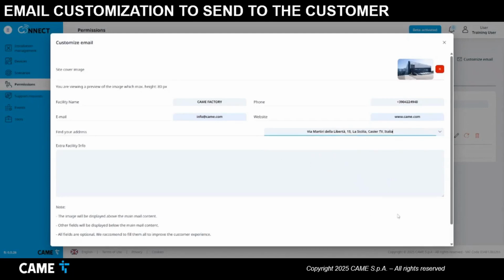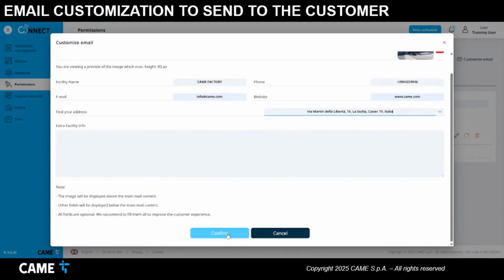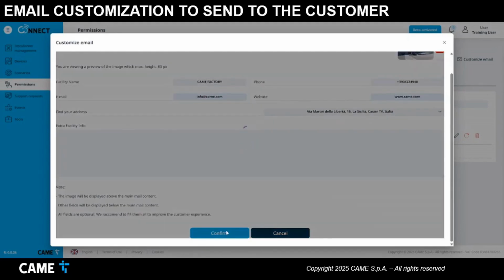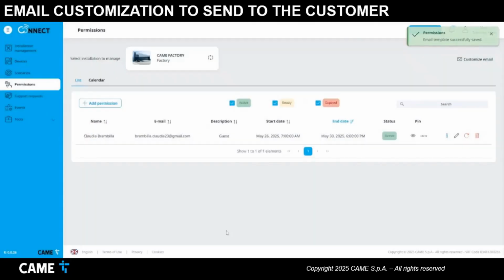These notes could encompass detailed directions, landmarks, or even specific instructions for arrival. Upon completing all the desired customization adjustments, we will then click the Confirm button to save all the settings that we have just made. A pop-up will appear to indicate that the information has been saved correctly.